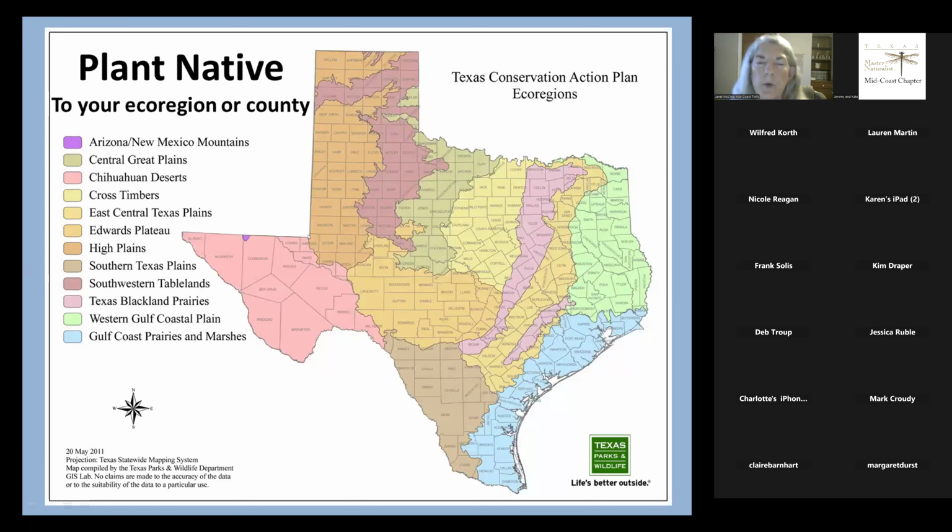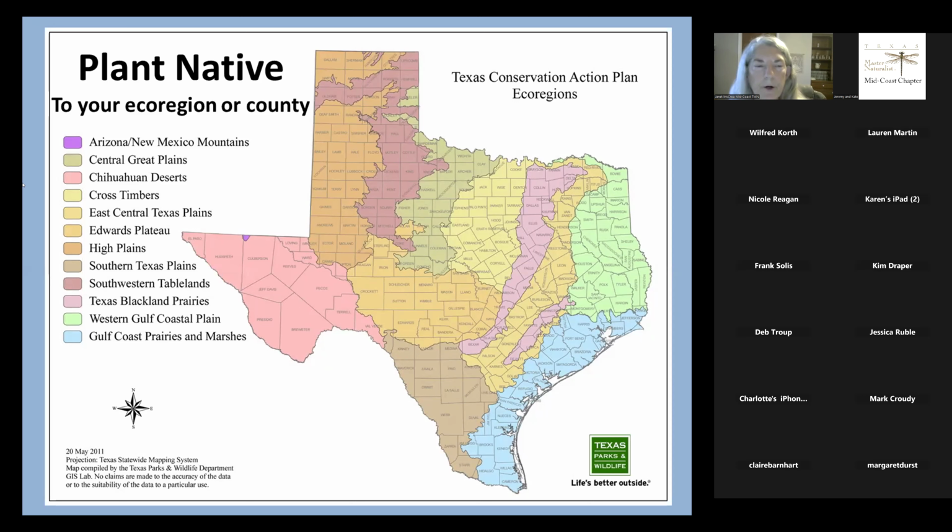All right, so then when you want to look for a native plant, some plants are native to the United States, but if it's native to Montana, it's probably not going to be native to Texas, but it is native to the United States. It's better than being native to Asia or Africa or even South America. But we want to try to narrow it down. So if it's native to your state, that's better than being native to the United States.